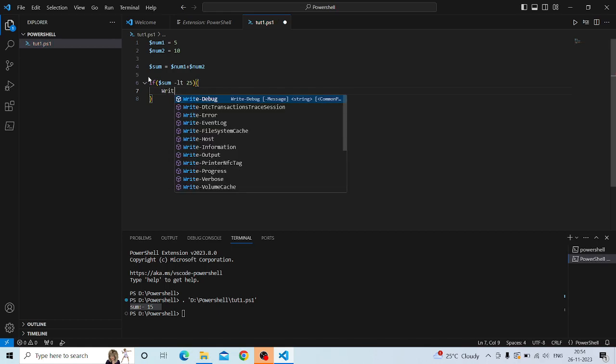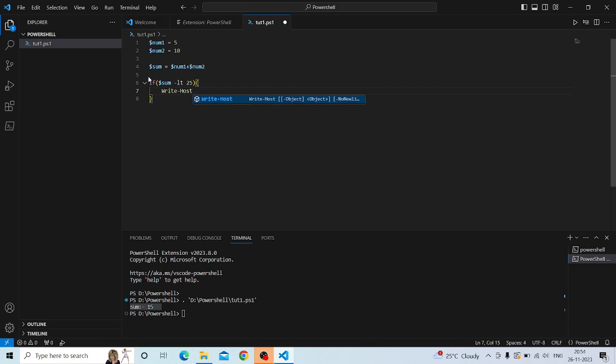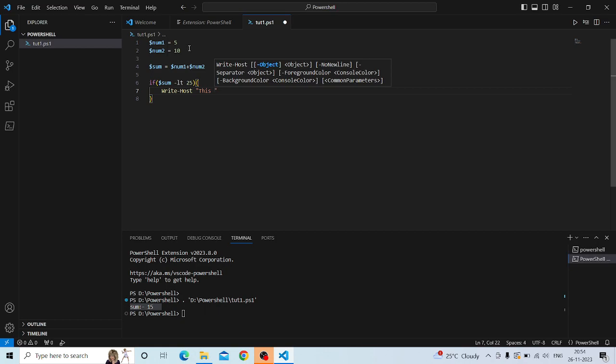You can even use Write-Host for showing the output: this is a number.